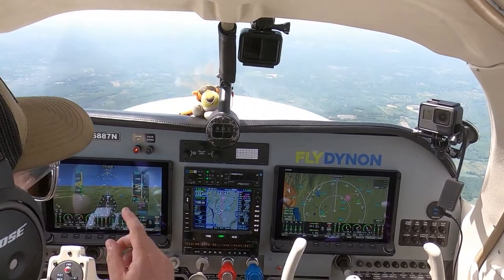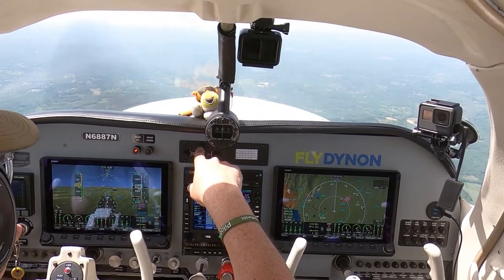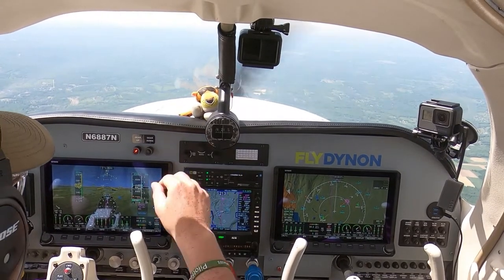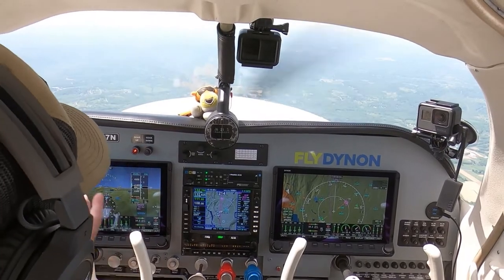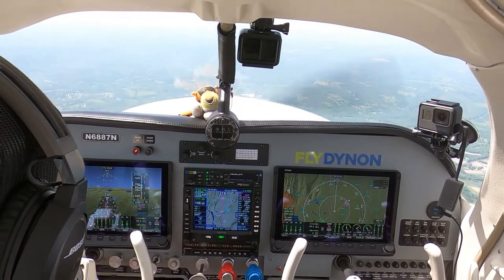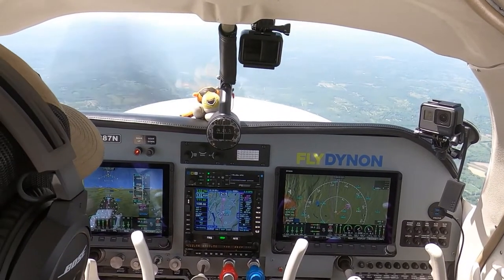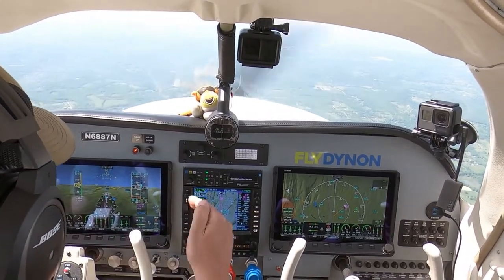Now, if you hold down the barometer button, it would give you the nearest altimeter setting, which is pretty cool. If I hold down, picking up Stewart Airport, nearest barometer. And that's what they always tell you. It was 30.22. It tells you the airport it's getting it from, and then it tells you what the inches are. Again, I'm learning all this as we go. The book is like this thick. Not really, but actually it is because they double-side the book. You can read all of it, but you're going to forget, but that's why it's nice to get in flight. Read a couple things that you need to know right away, and then you can utilize it.